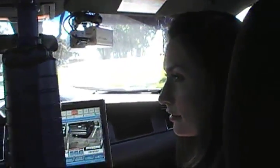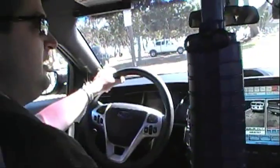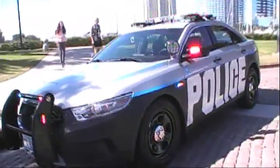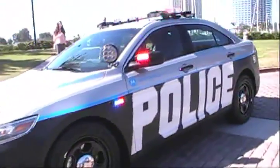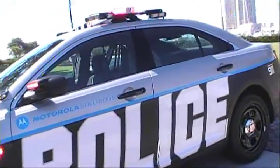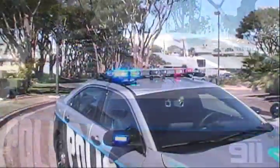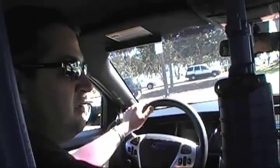Other than these two cameras right here, how many cameras are on this car? There's a total of seven cameras. These two capture video in front — one points forward for traffic, one points to the right for field sobriety tests on the side of the highway. There's also a camera that points at the back seat to monitor passengers being transported to booking. And then there are four license plate recognition cameras on top of the car. All of that information comes in, is integrated, and can be distributed to the command center.